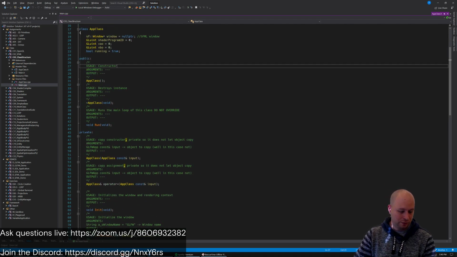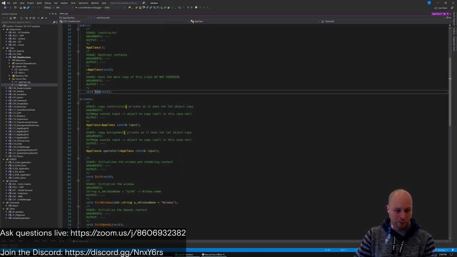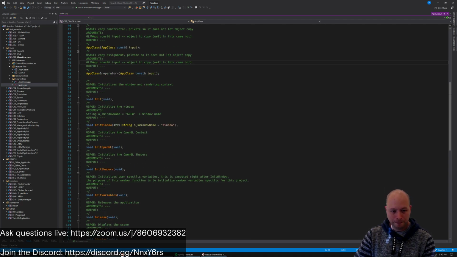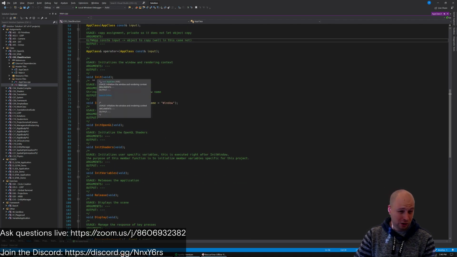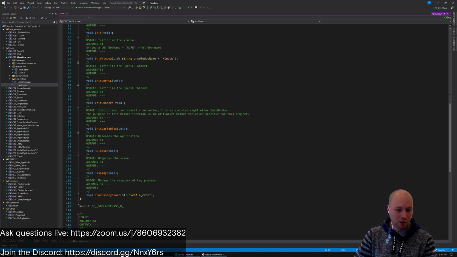So we have the constructor, the destructor, this run function. We also have a copy assignment, so it doesn't let the object copy because it's private. And we also have a copy constructor that's private, so it doesn't let the object copy, which is nice to have. We have an initialize function, we have an initialize window, init OpenGL, init shaders, init variables, blah, blah, blah. All this stuff, let's go through what that all looks like.